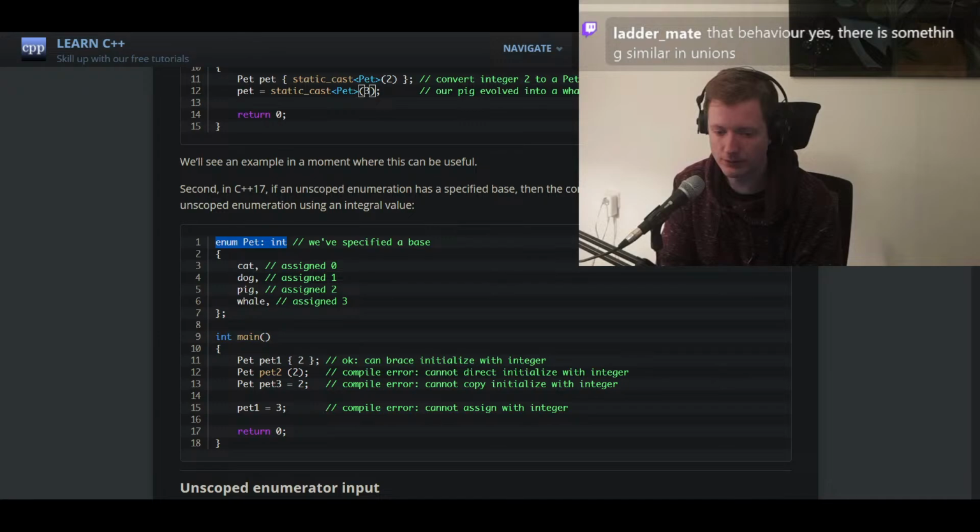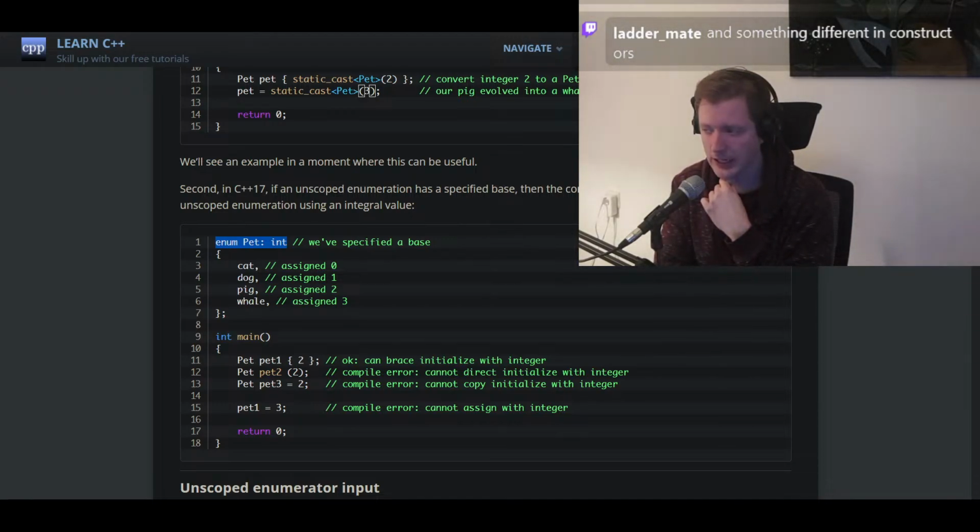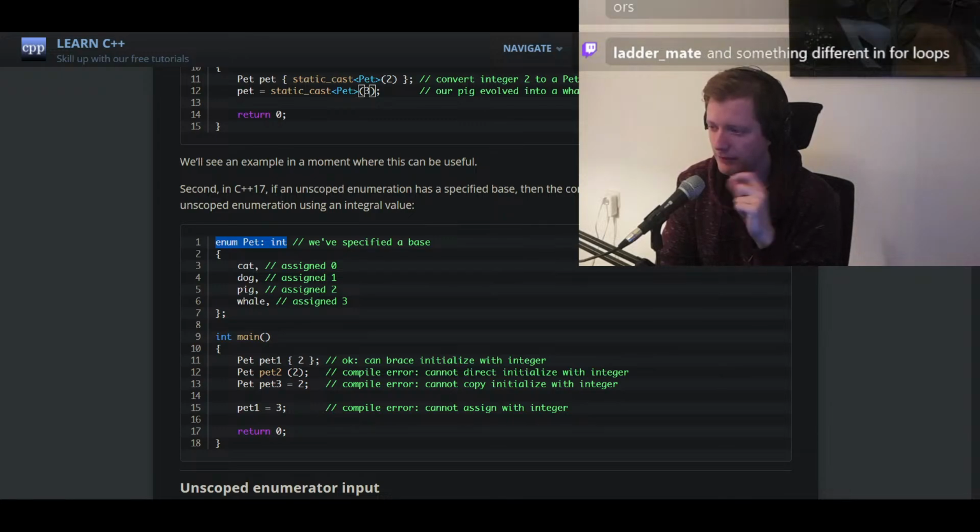Give me a second. That's behavior, yes. Ah, okay, it's just an operator that's defined for enums or what? Can you say it like that?